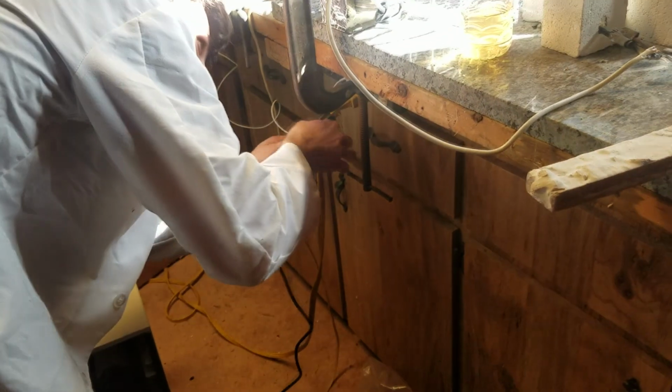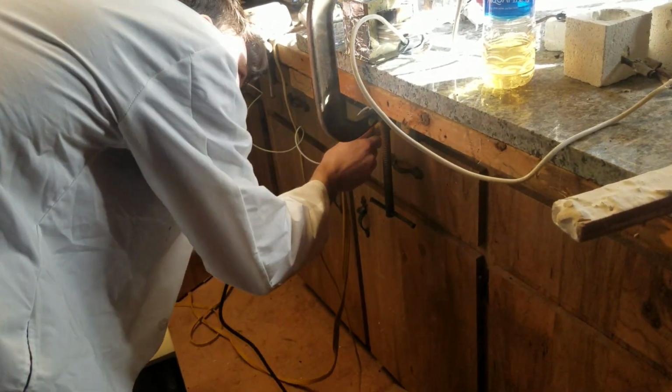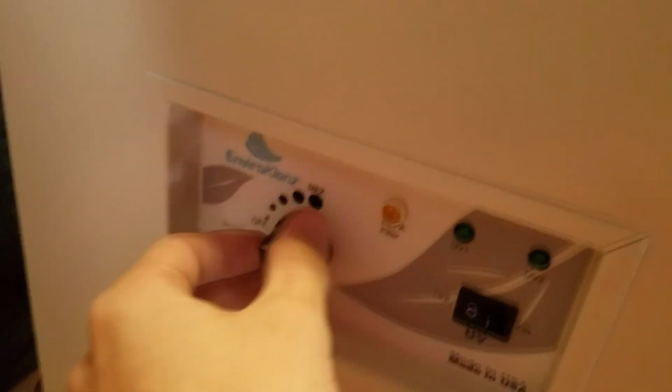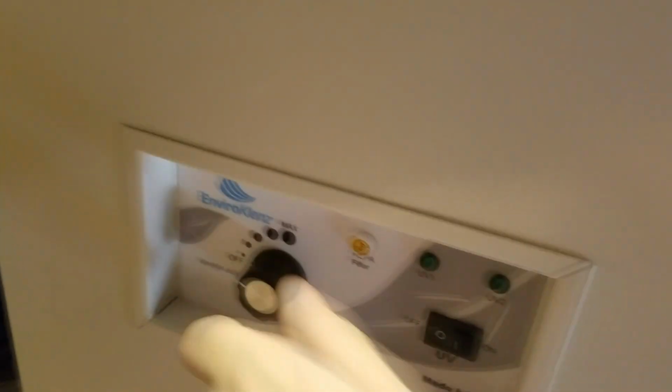So I'm going to get the panel here. I'm going to plug in my device. And we'll also show you the safety function that the lamps won't activate if the back panel is not installed. Yes, so you can't flash yourself. So we're going to go ahead and it's plugged in now. Yep. We're going to turn on the, see, nothing turns on. I flip the switch. Nothing turns on unless the back panel is closed. That's so right. So is it still operating? Right. Yep. Okay, so now we're going to put the back panel on.